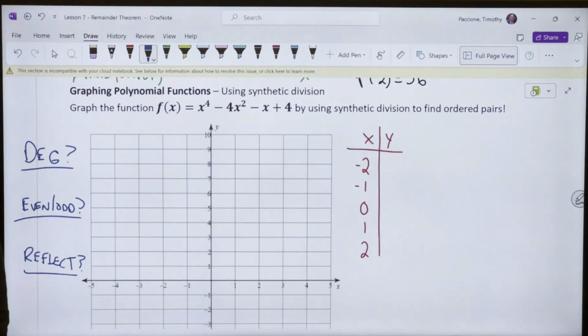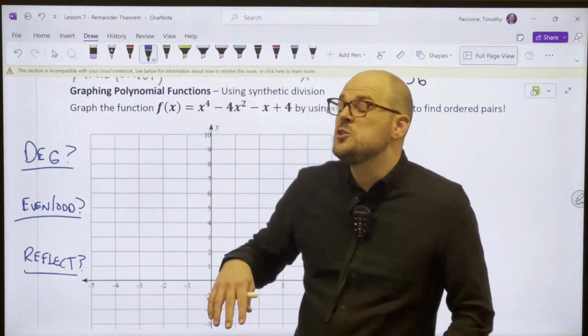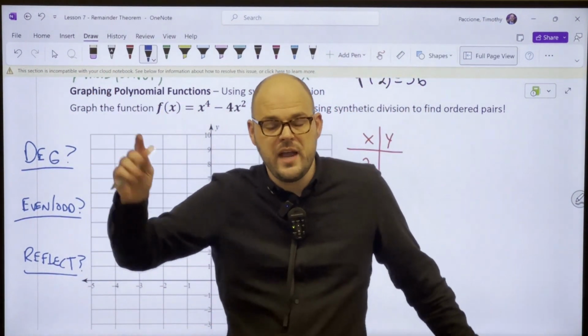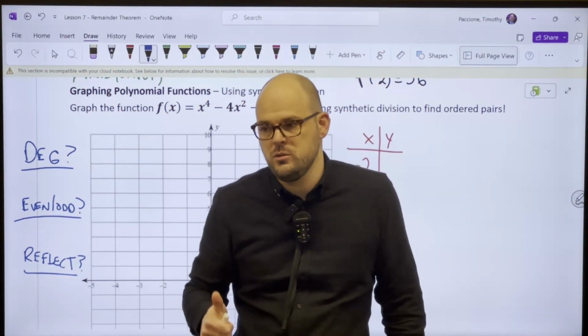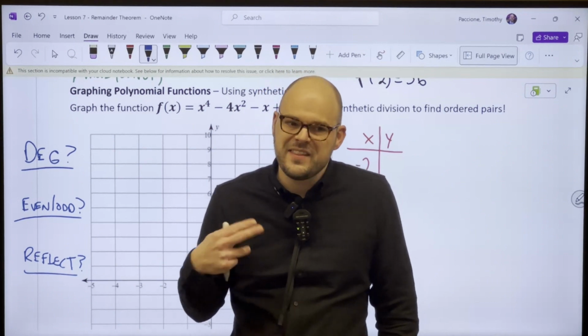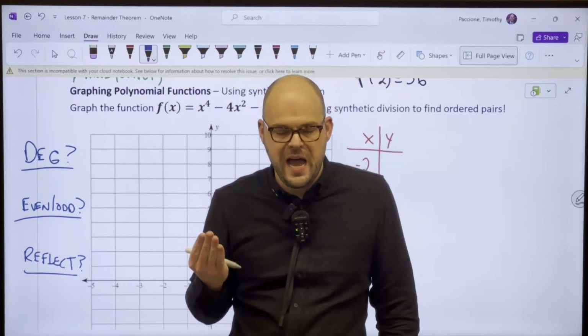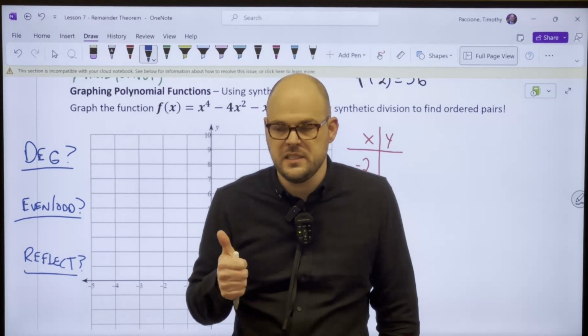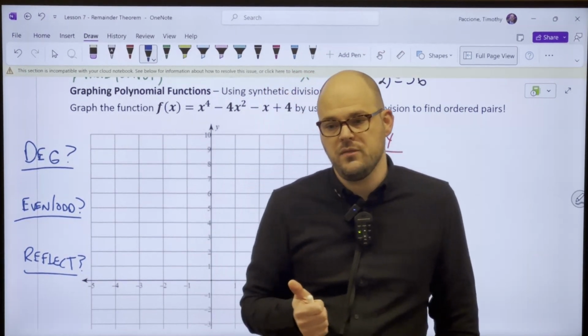So remember, earlier on I said, hey, give me the end behavior, get that right, and the squiggles in the middle I don't really care too much about. Well, now the expectation is going to be a little higher, because now you have the ability to get these points to really shape your graph in a nice way.